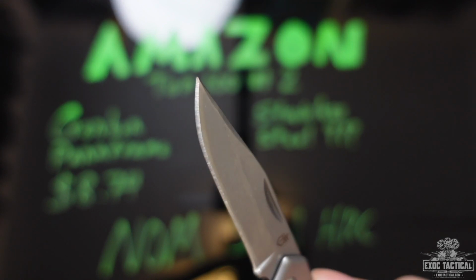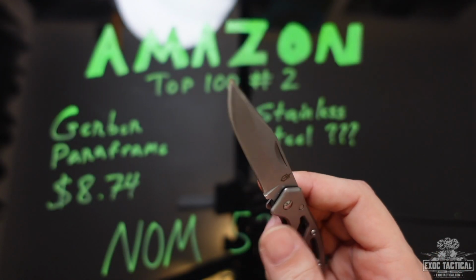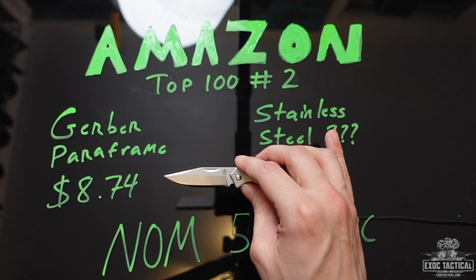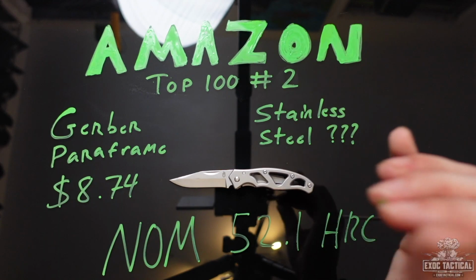With an edge like that, you might need to be handy to be able to put one on yourself. But if you are, hey, you can't go wrong. It's $8.74, right? So let's move on to the next knife.